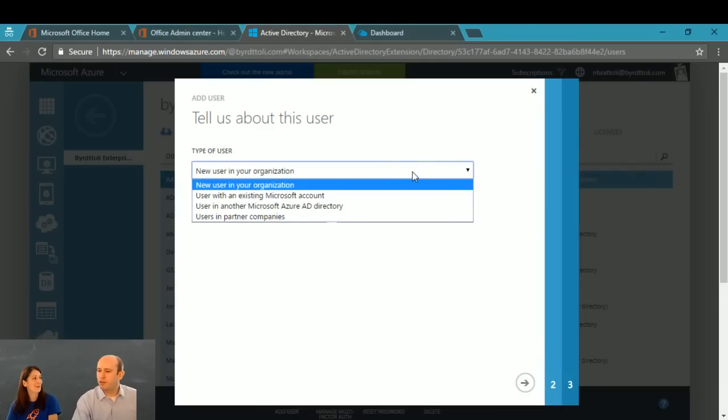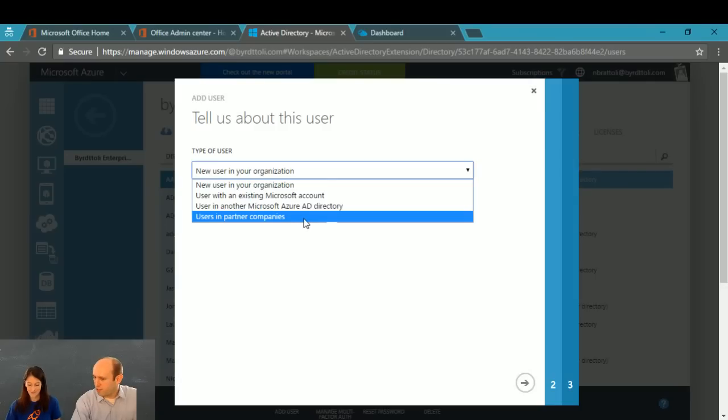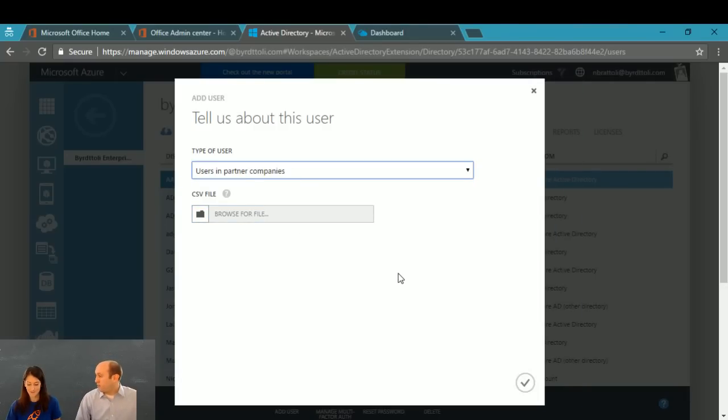Yeah, but it can be helpful. So this other one down here, users in partner companies, is even better because it just asks for a CSV file. So what you do is, I'm not going to go through the whole file or anything, but I do have a video out there on the internet where I do. But you basically get an Excel spreadsheet with a bunch of fields on it, and you just send it to whatever company you're working with that you want to have access to your system. They put all their user stuff in there, and then you put the CSV file in and import it. So then is it static? Yeah, kind of. So it's not the friendliest, but it means they manage their own stuff. So if they take their user out, their user no longer has access to your stuff. You don't have to remove them from anything.